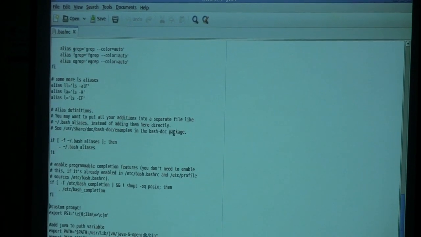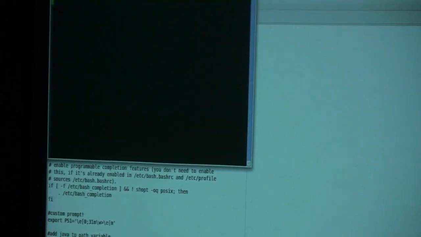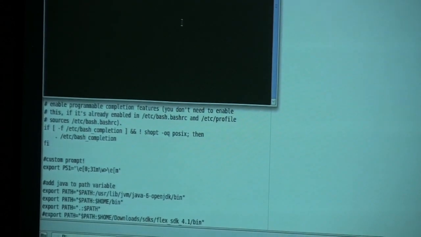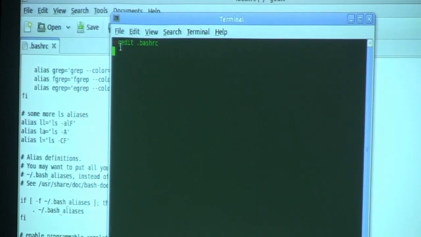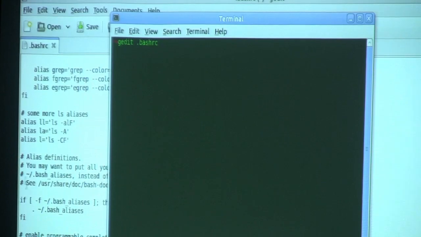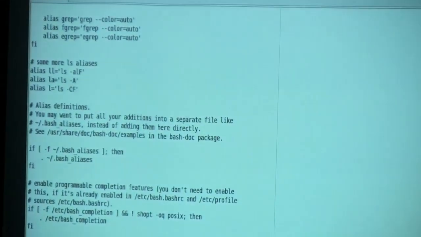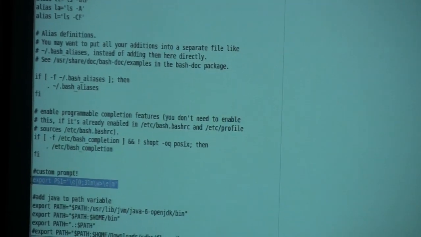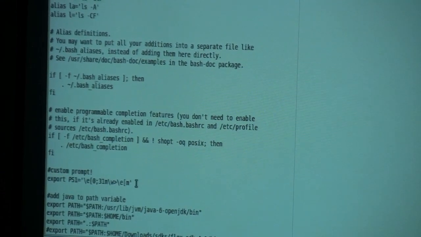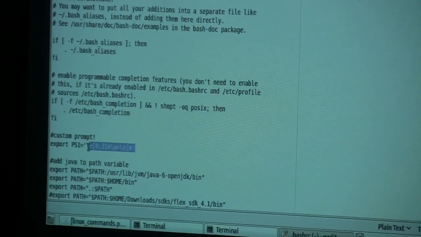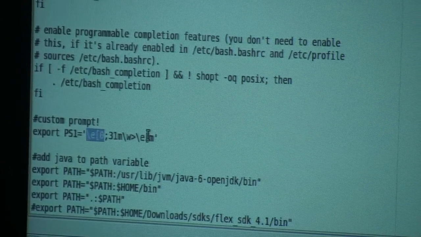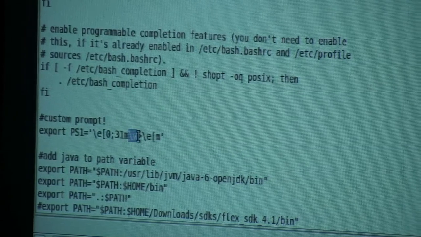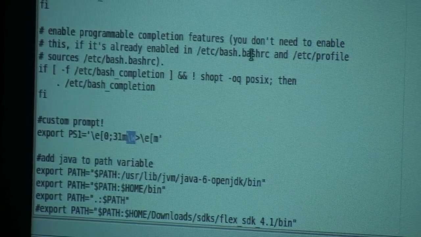Bashrc files have a bunch of stuff you're not going to care about, but for example, if you wanted to make a custom prompt, personally, I prefer just having a really simple prompt. I don't want a bunch of extra information there, because if I'm doing a lot of stuff, I find it really annoying. So I made my prompt just have the current working directory and then an angle bracket, and I made it red just because I wanted a different color. You could copy this command into your .bashrc file if you wanted a custom prompt that looks like that. And this looks all crazy. I just looked up this syntax. The \e is for making it colored, and \w just means the current working directory.